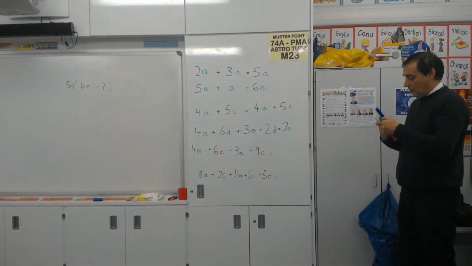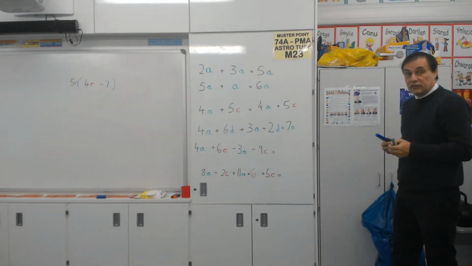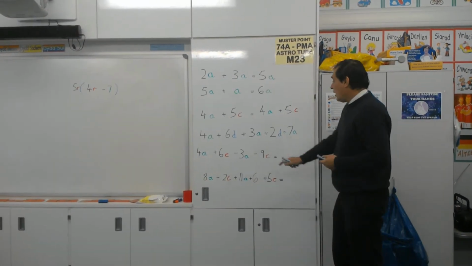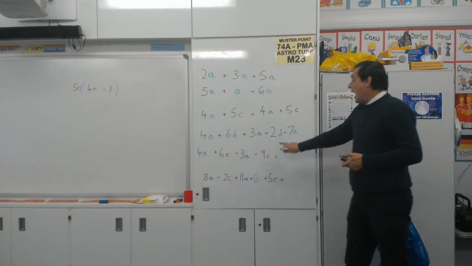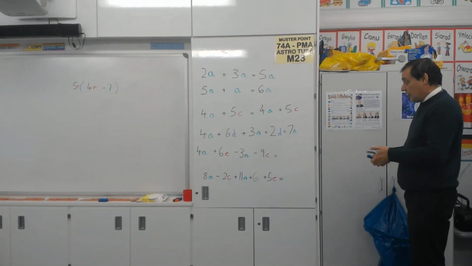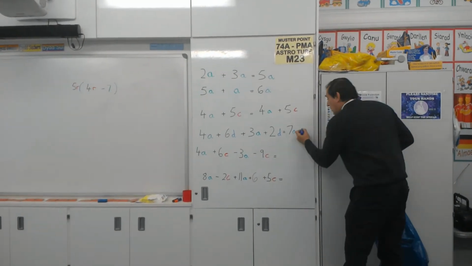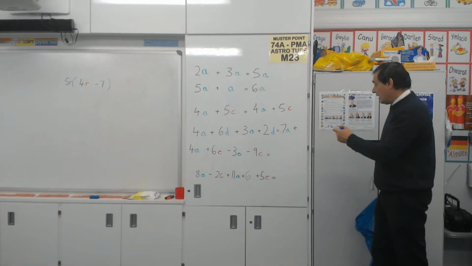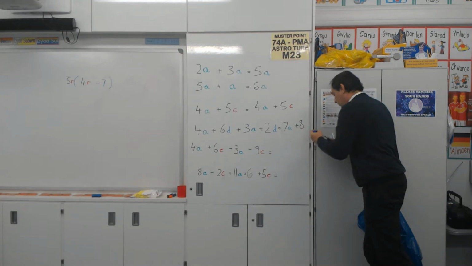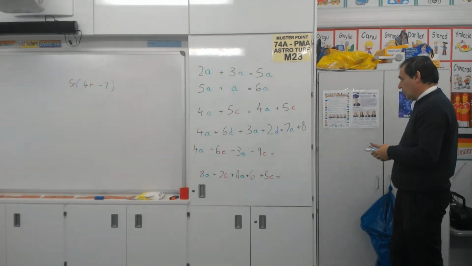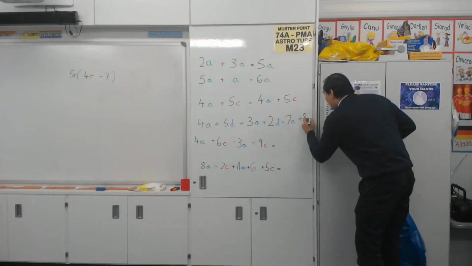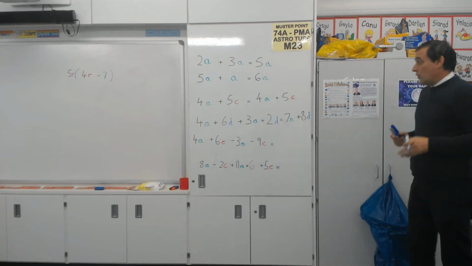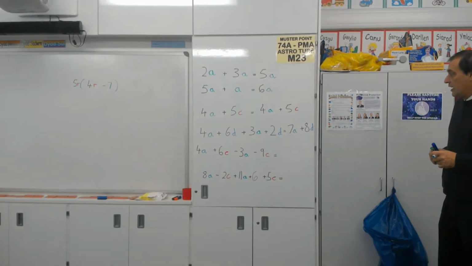Okay, next up, I look at my d's. I collect those together. So I'm going to have 6d and I'm going to have 2d, and 6 and 2 gives me plus 8, because it's a plus 6 and a plus 2. We'll explore that a little more later. So that's the 8, and we'll put a d. Okay, so that's when you've got two terms mixed up.